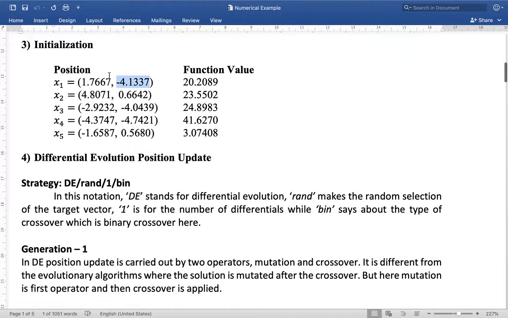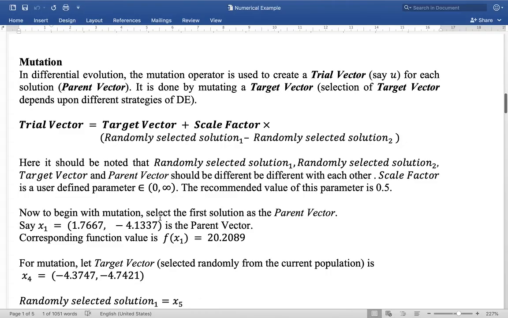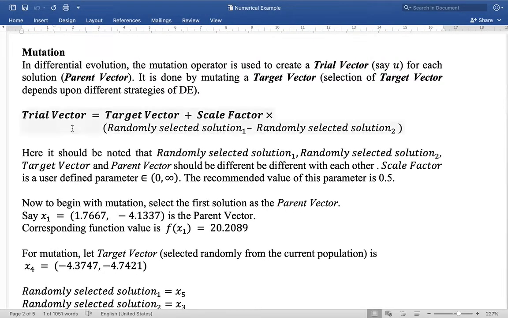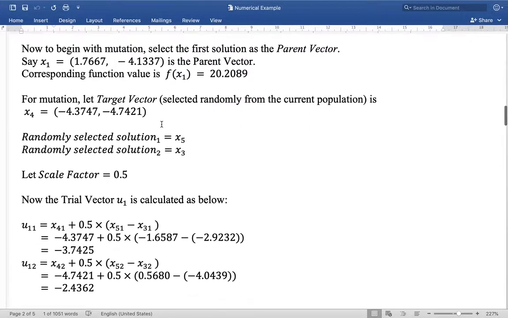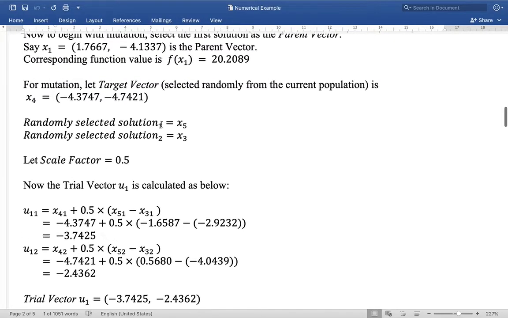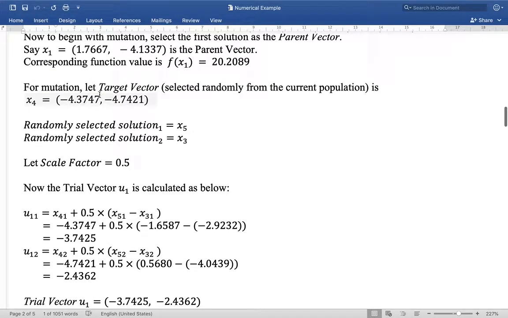So you can see that the first component parent vector is this, and since the mutation trial vector is obtained by mutating the target vector, the target vector is your x4, whose first component is this. So I'll write the first component here, x41.